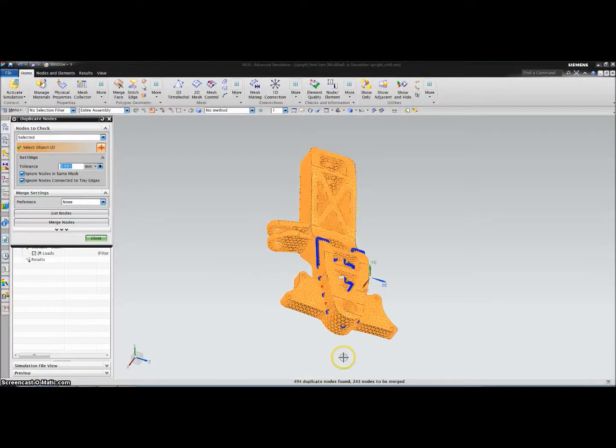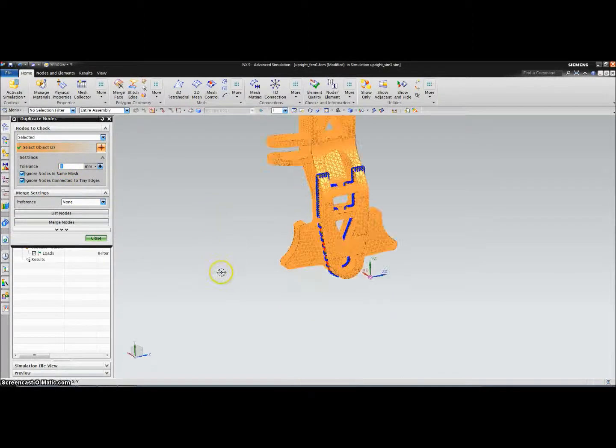So, if I look at this more closely, this isn't super satisfactory to me. I don't have very much along the bottom here that's going to be welded together, and thus I don't think this is an accurate model. So I'm going to adjust my tolerance upward by a factor of 10, and it's still not working too well for me, so I'm going to do it one more time, and one more time. And that looks much better.